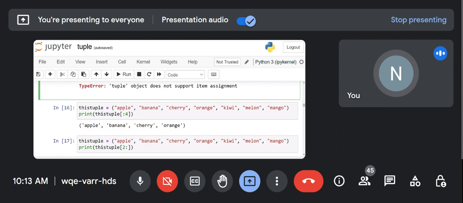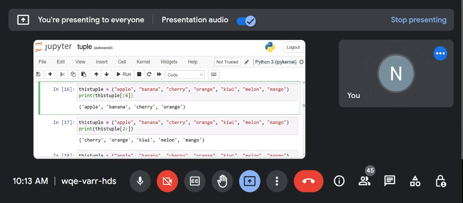Now, in case of slicing, the list also has slicing. You very well know the concept of slicing, and the same concept is applicable in the case of tuples also. For example, here I have declared a tuple of elements, the fruit names, and I am going to put :4. That means starting from item 0 till the last index position 4, so all the elements 0, 1, 2, and 3 will be printed here.